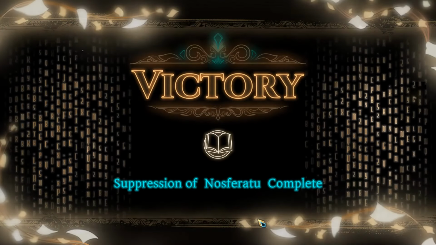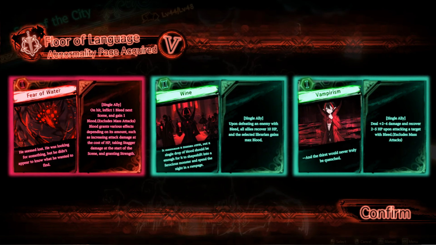Alright, so a lot of mechanics, but easy enough that you can just pretty much ignore them and just outroll them with the red mist and whatever. Even without the red mist, it's still pretty simple, but yeah, that's the fight. After defeating Nosferatu, you'll get access to these Abnormality Pages.